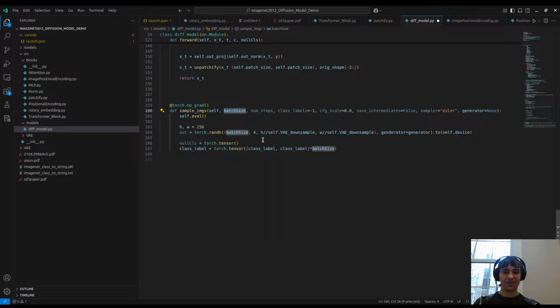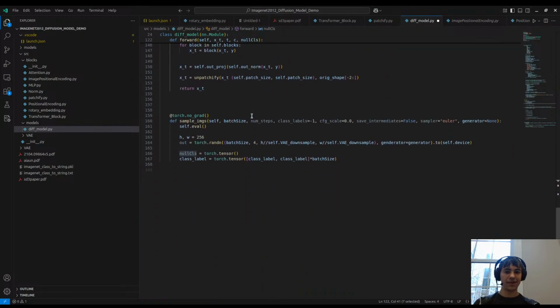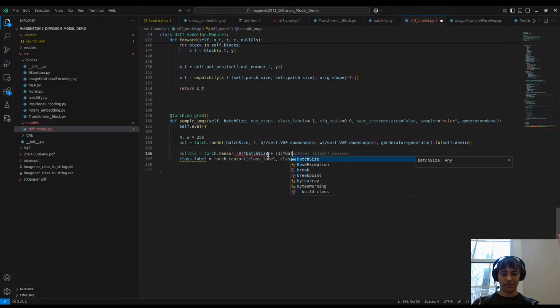So we have our batch size, I'm taking the class label, and I'm duplicating it twice. And for one of the class labels, I am making it 0. Like I have up here, we have this null class here. So I'm making the first one have null class, and I'm making the second one not have null class, so we can do CFG. So this will be [0] times batch size plus [1] times batch size.